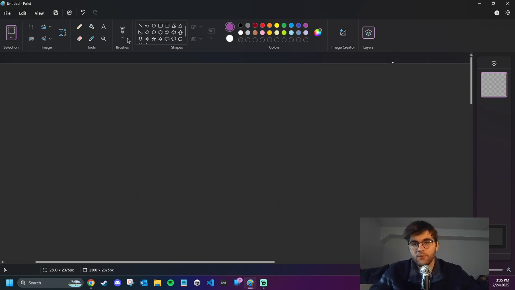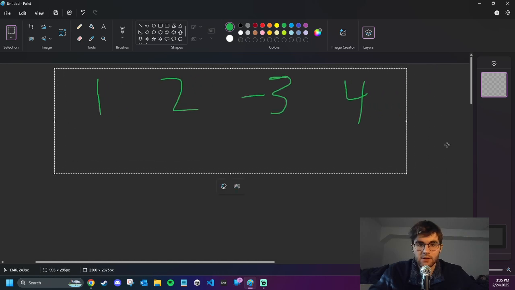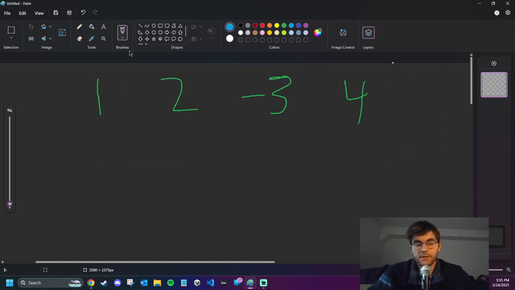All right, so if we look at 1, 2, -3, 4. We also have -2, -1. So in this case, as a human, let me just think about how I solve this. So I see that 1 doesn't do anything, so I kind of just ignore it. Doesn't really matter if we have a 1 in there or not. It's not going to change it. 2 is the biggest thing we've seen so far. -3, I am looking ahead to see that there's no other negatives.